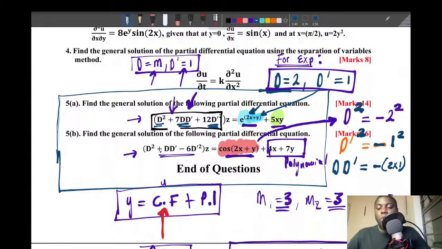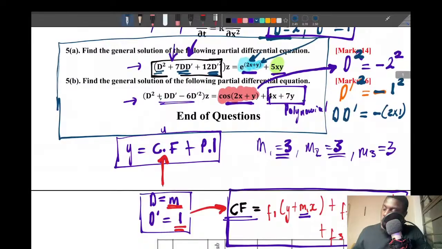So what we are now going to write, this is us writing now. Let's go ahead and see how we're going to do it. Then we can solve and you can see how easy it is. So it always is very easy. What you now do, you're going to say for particular integral. Now everybody can see here that if I'm doing this number 5a, on the other side I have two things. Here is an exponential, then here is a polynomial.